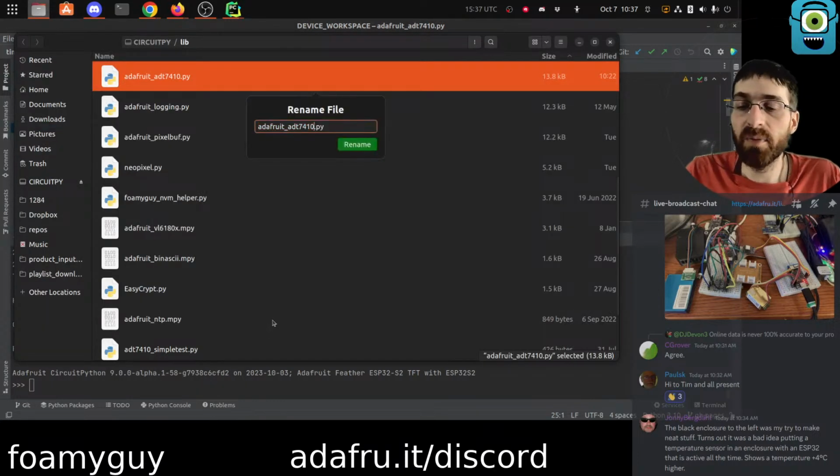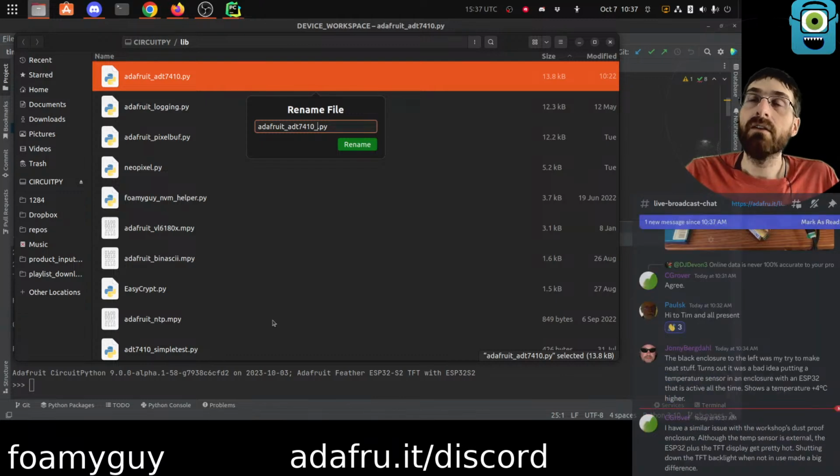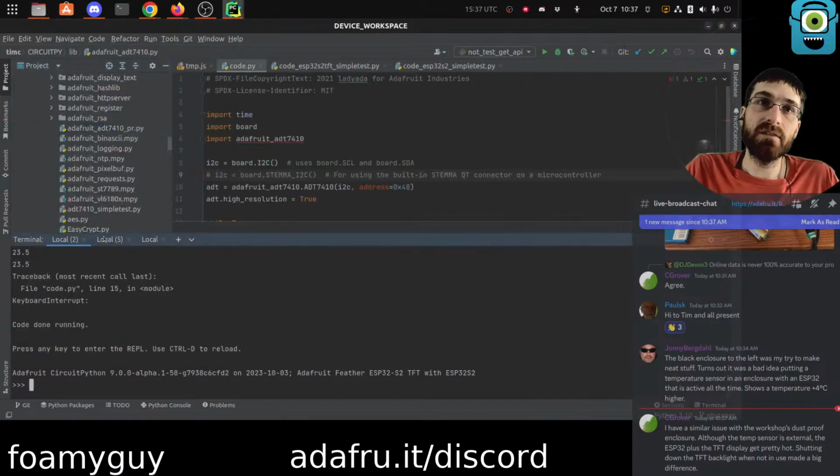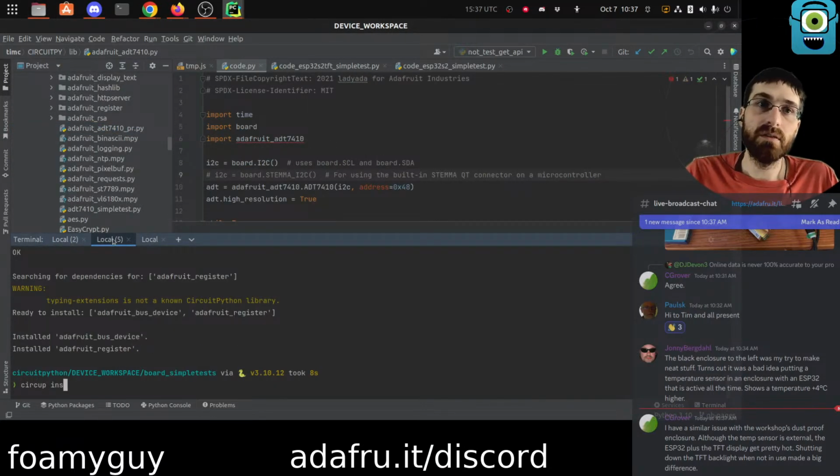You know what I wish I had in PyCharm was a rename without refactor. Maybe you can just uncheck the box or something, I guess. I don't know. But I wish it was easier to do, truthfully. I want a different action for it, because I don't do it correctly, and then refactoring has wrecked me a few times. This is the PR version. We want ADT 7410, pip install Adafruit ADT 7410.